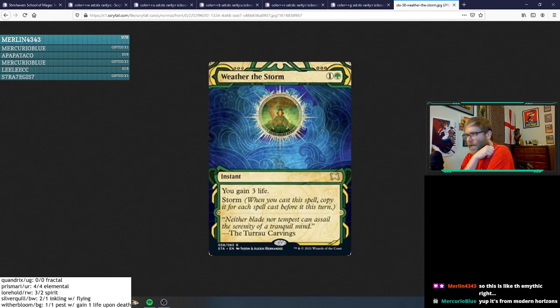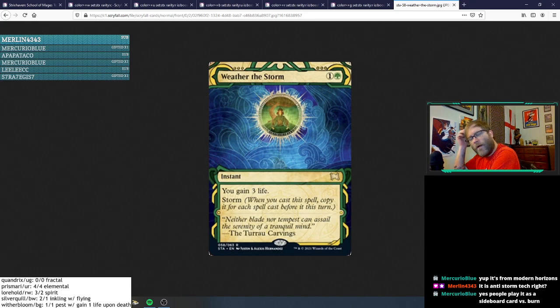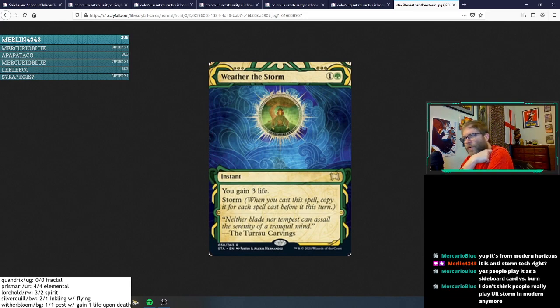I wonder, does this get played in constructed as like an anti-burn board card or something? I don't really know what the purpose or application for this card is in constructed, but I think I like this as a Magecraft enabler, maybe, but probably not. I suppose it could do some interesting Witherbloom things. There's like the pump spell where you get +X for the life you've gained. And there's also a green creature that gives you mana for life you've gained. People don't play it, it's a sideboard card for Storm.